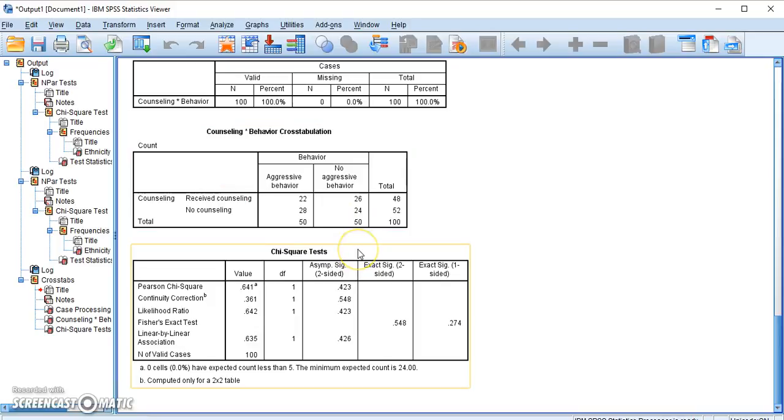In this case, since we have non-significant results, we stop here. There is no need to calculate an effect size. If, however, we had significant results, we can calculate the odds ratio. In this case, SPSS is not going to give you automatically the odds ratio, but you can use the data from here to calculate the odds ratio by hand.